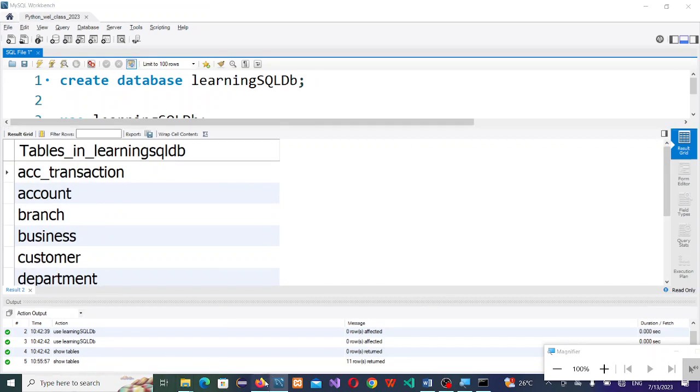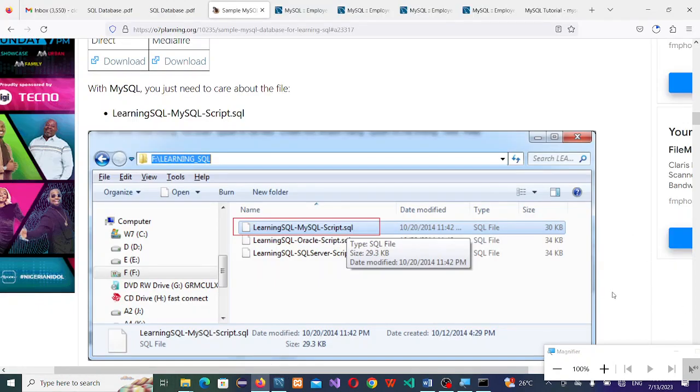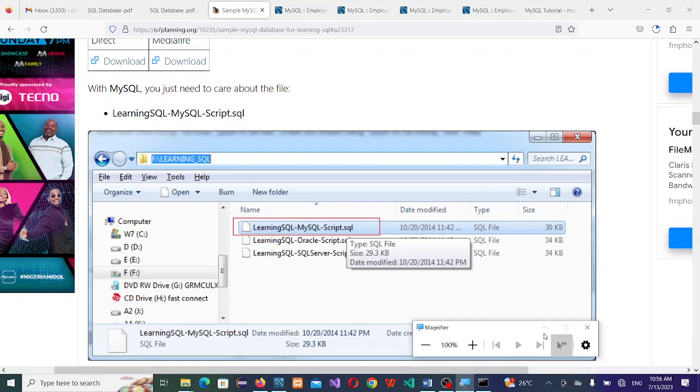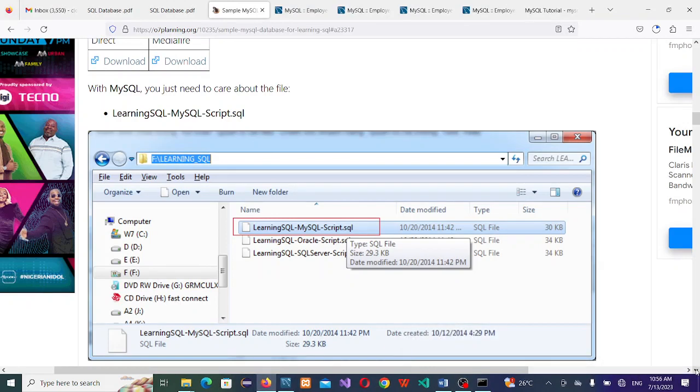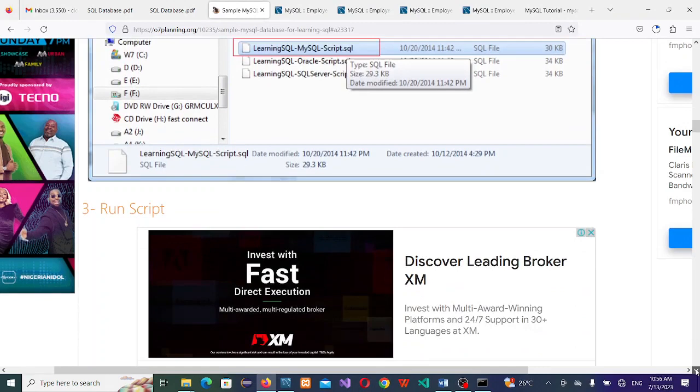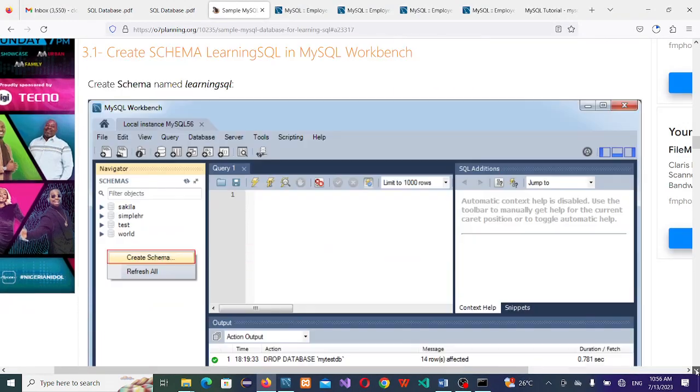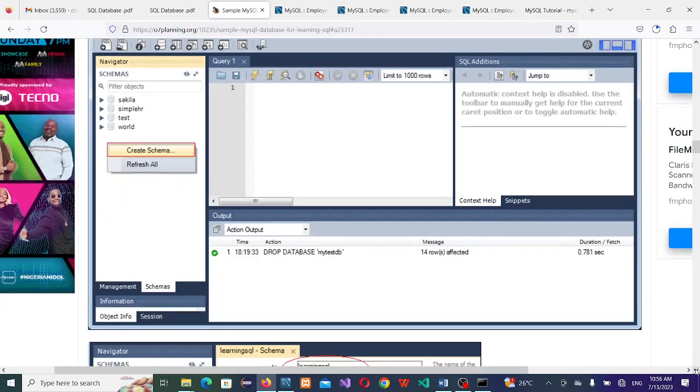Okay, let me see what the tutorial says about this database. If there is anything interesting from them, otherwise we check on the database and run queries. We also have some databases that are bundled with MySQL 8, like the sakila, the test and the old database and all that.